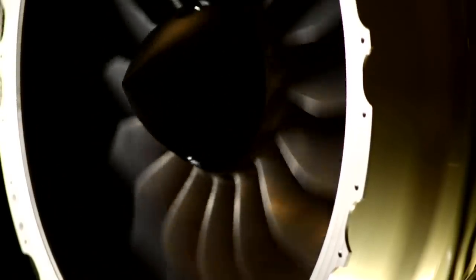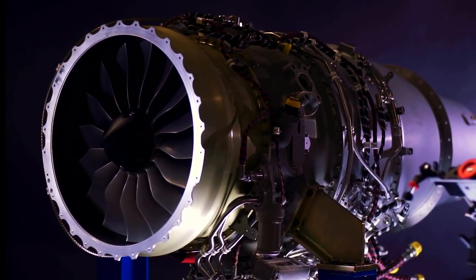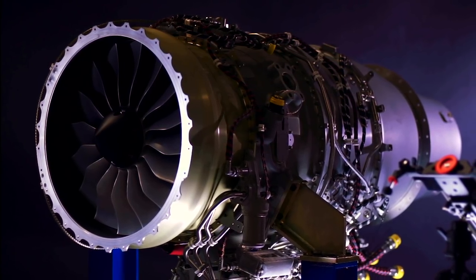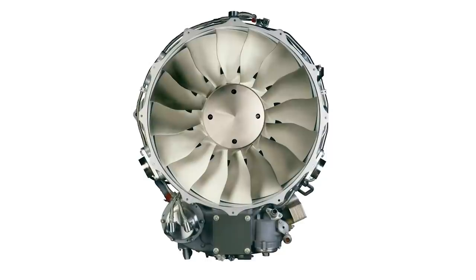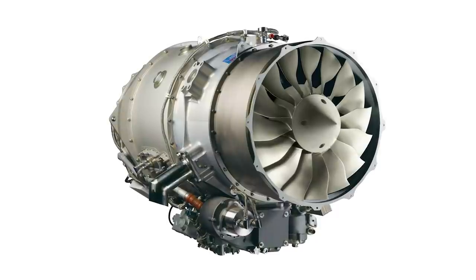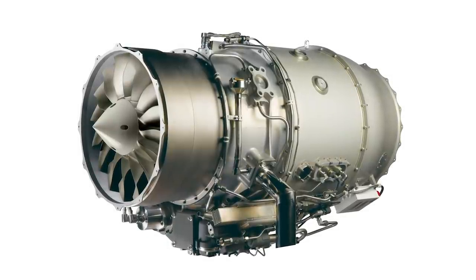Designing a new engine is challenging enough, but manufacturing turbine engines is another huge step. Honda elected to partner with an experienced engine manufacturer, GE Aviation, to bring the more powerful HF-120 to market. The two companies formed a 50-50 joint venture called GE Honda Aero Engines. This not only resulted in the creation of a new family of turbine engines available to any aircraft manufacturer, but also tapped GE's experience to improve on the original design. GE also had far more experience in engine manufacturing as well as aftermarket support for this kind of product.